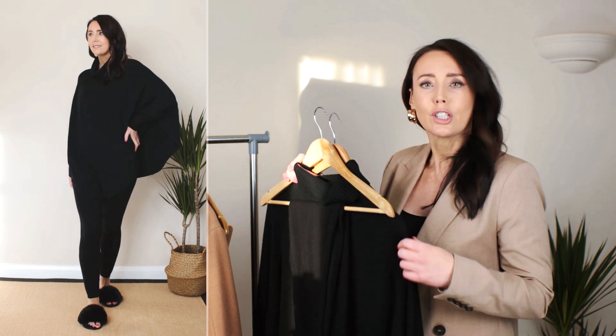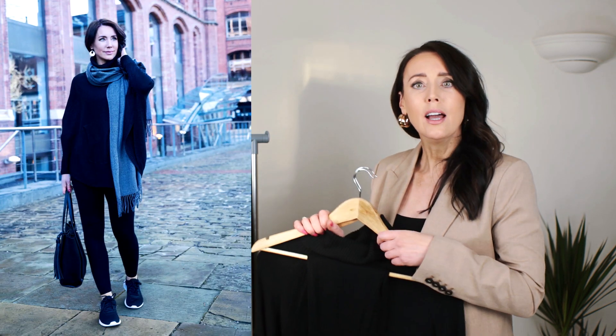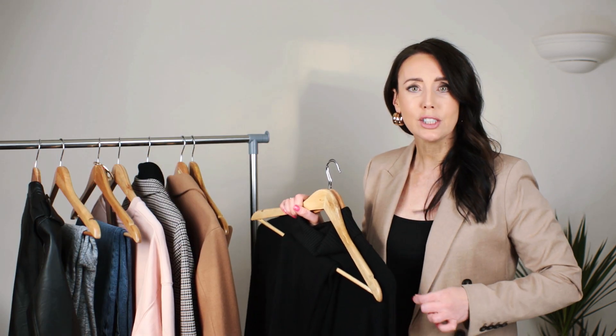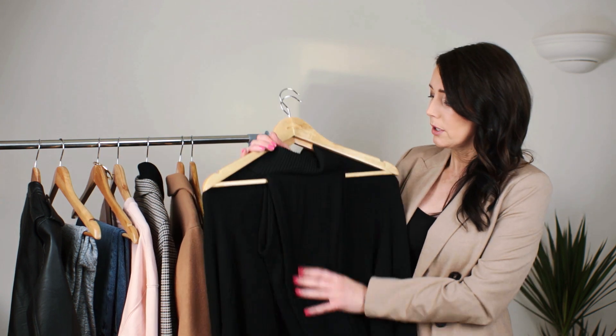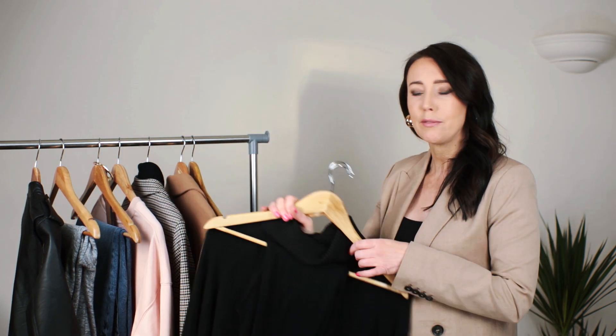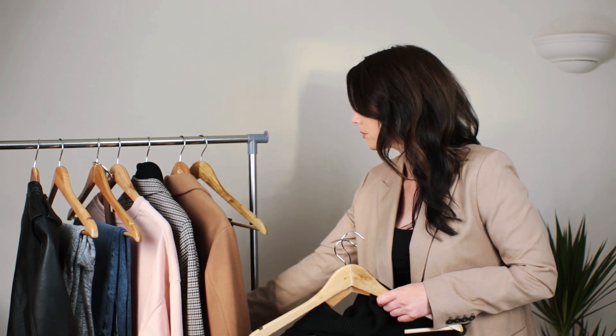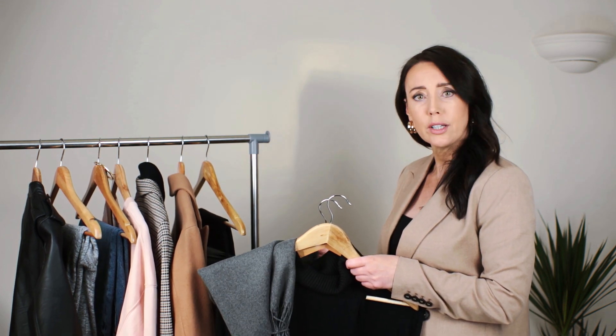Traditionally you'd wear it cozy on the sofa with fluffy slippers, but I also styled this co-ord when I went for a walk the other day — I showed a picture on my Instagram. I styled it with a Uniqlo Heat-Tech long sleeve top underneath as a layering piece. They're almost like thin thermal fabric and they're so toasty and gorgeously warm — I'm actually wearing the vest version here. I teamed it with a grey pashmina scarf, also from Apricot, and I think that looks like such a chic, practical walking outfit.